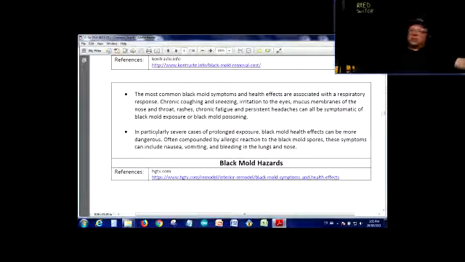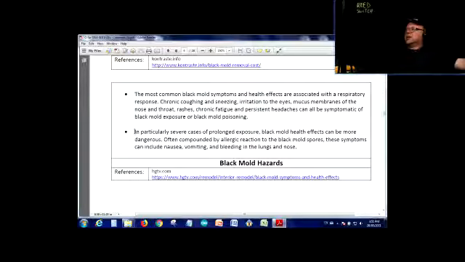I'm not a doctor, but I don't need to be a doctor to tell you that if you see black mold, get out. Don't be in that room, and let people deal with that who are actually trained to deal with that. It is actually possible to get rid of black mold. It's not easy, but it's possible. But just don't try to do it yourself. Don't just watch a YouTube video or something and think that you're going to be able to do it. Please don't do that.